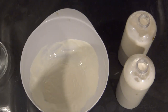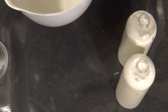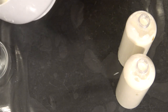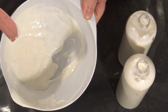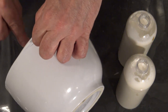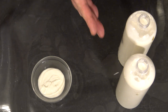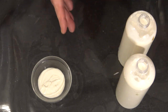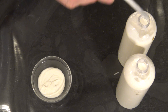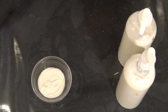All right, so actually ended up getting 2 bottles out of that. This is what's left over here. I have taken off my gloves here because I'm not touching anything further here on the table. I had to take them off to show you. I want to show you the actual lotion and what it looks like. So I just wanted to scrape some of the leftovers here into just a bowl because it cools a little faster in the bowl than what's in the bottles. This will sit here for a while because it still has heat in it. So I'm actually going to drop the pumps in but not screw the tops on. Right, good deal.